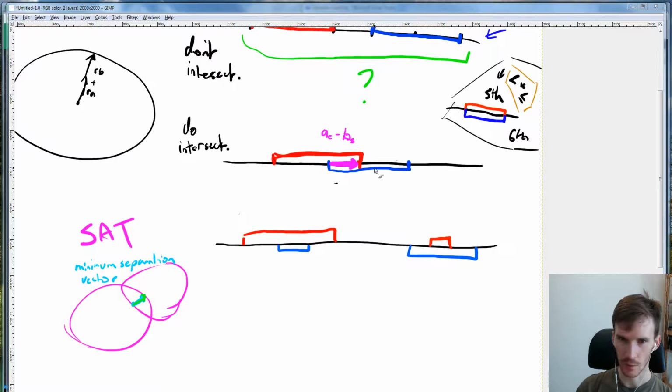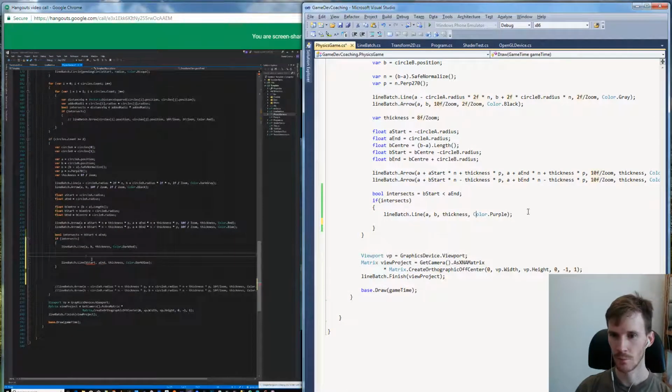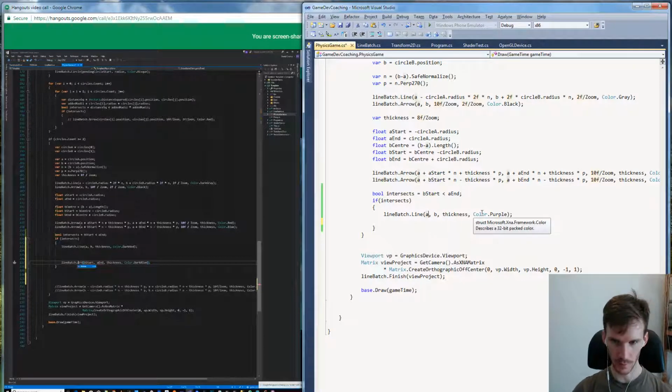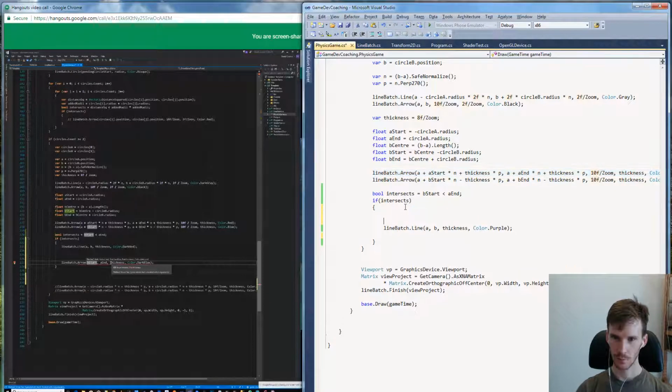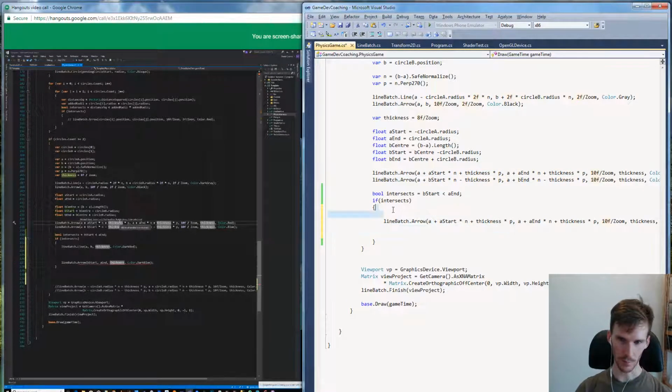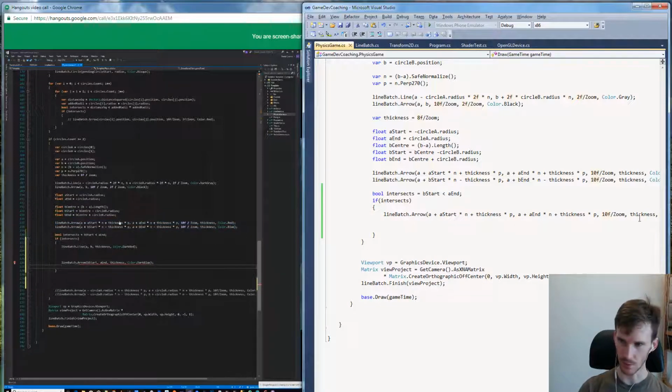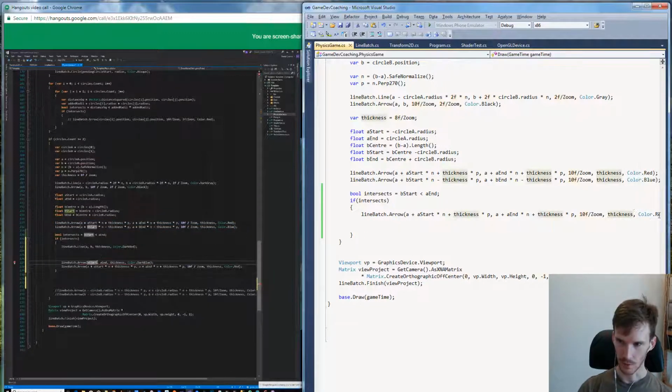Let's draw out from B start to A end. I thought I was going to do that. Oh, I just need to arrow it. So let's grab one of these. We're going to draw from A start to B end, and in a nice color.